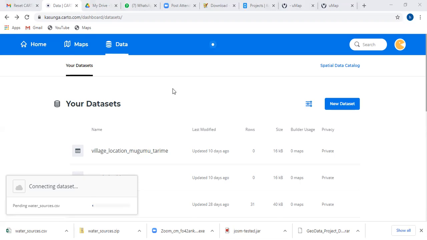Or I'm always interested in working with water sources, because where I live, in Tanzania, we have the challenge of water. We have water scarcity. So I'm very interested in monitoring the water sources and trying to make some decisions on where we should locate the water points so that everybody can have access to them. So that's why I've given you the example of water points. But if you really get into this, you will really like this Carto and UMap thing. It's quite a useful app that you can work with.